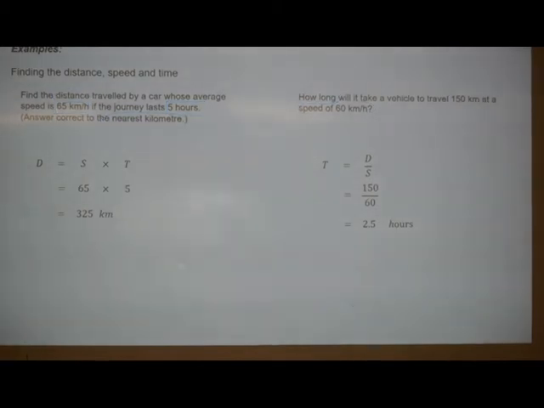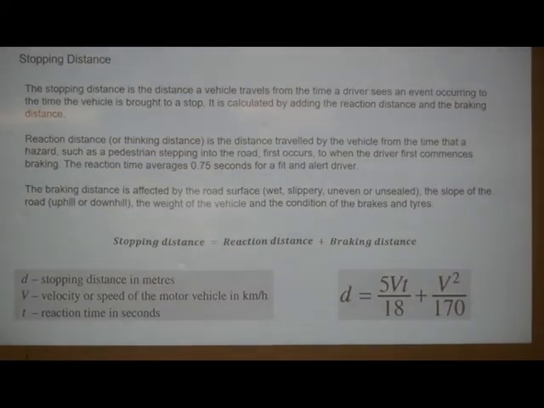Okay, so the next bit is all about stopping distance. So just read these bits. You don't need to write these three bits down. They're just there to tell you a little bit more about stopping distance and why it's important to understand it, especially if you're behind the wheel of a car, which most of you will be starting to do if you're not already doing it.